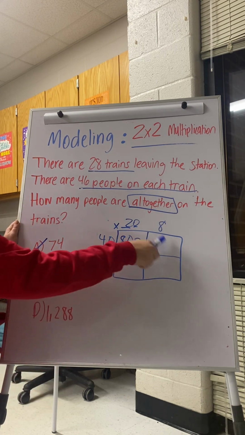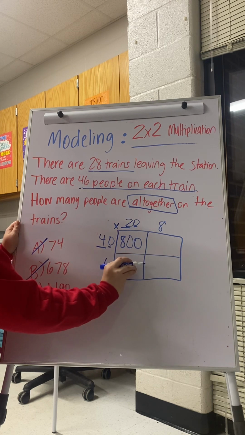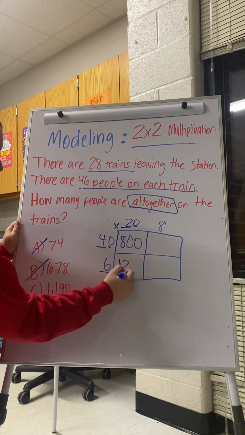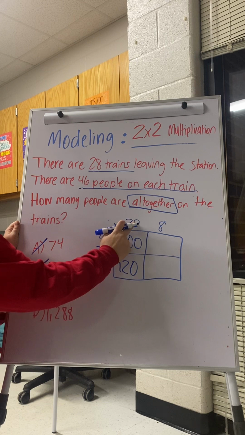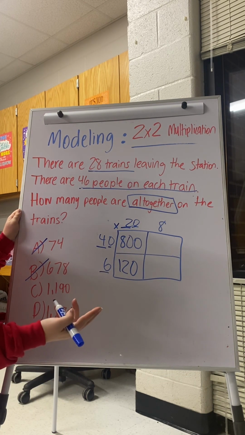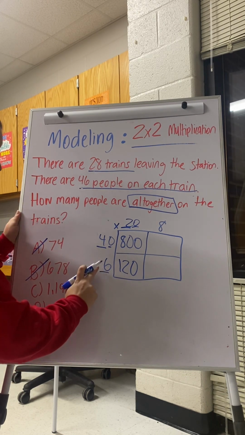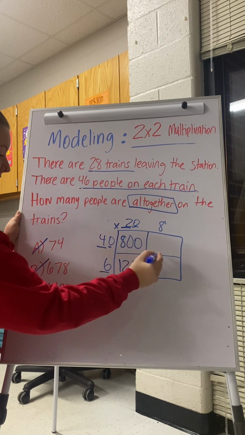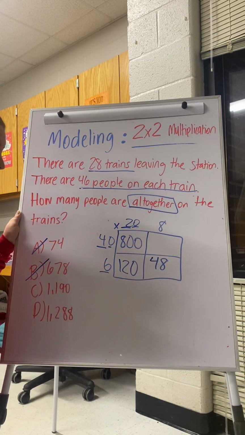So it doesn't matter what box you go to next, but I'm gonna line my marker up with this 20. So this box is 20 times 6. Well, 6 times 2 is 12. And this time I only have 1 zero that I left out. So when I add it to the end, 6 times 20 is 120. I can also count up by 20, 6 times. So 20, 40, 60, 80, 100, 120. Okay. Now I'll start here. 8 times 6, 8 and 6. Well, 6 times 8 is 48. So that box is taken care of.